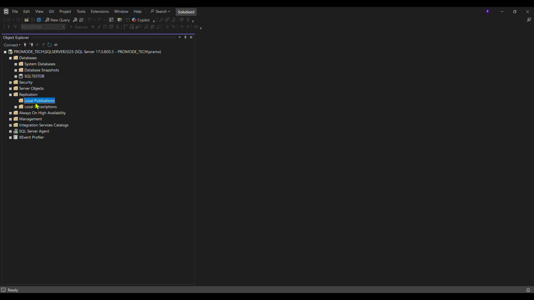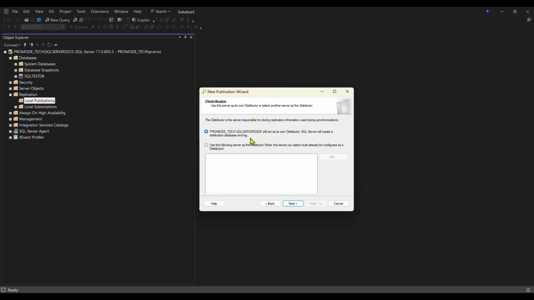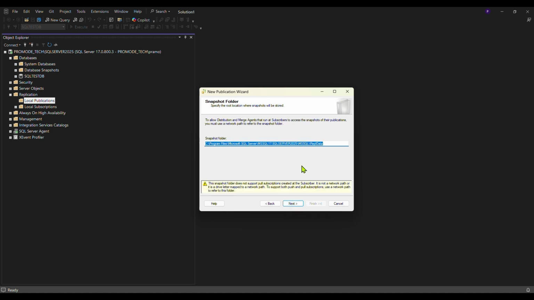Then I can right click, go to new publication, then next. Here the distributor is going to be my server, so I choose this option, then next.